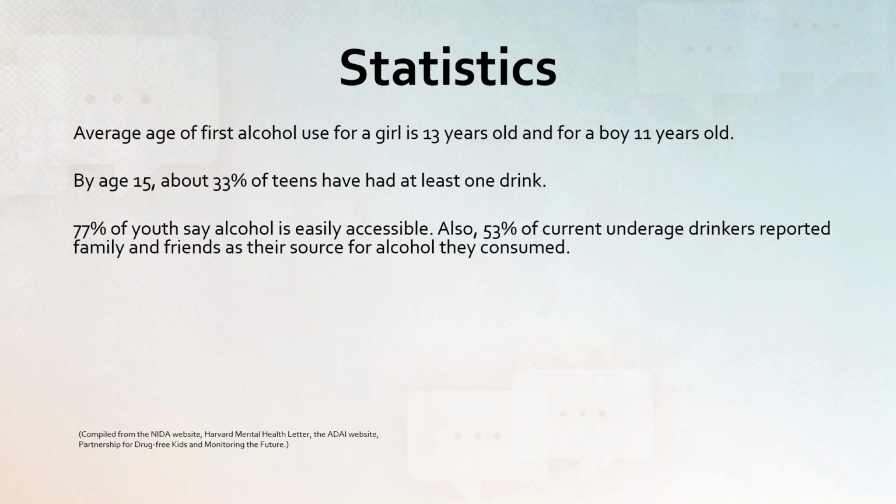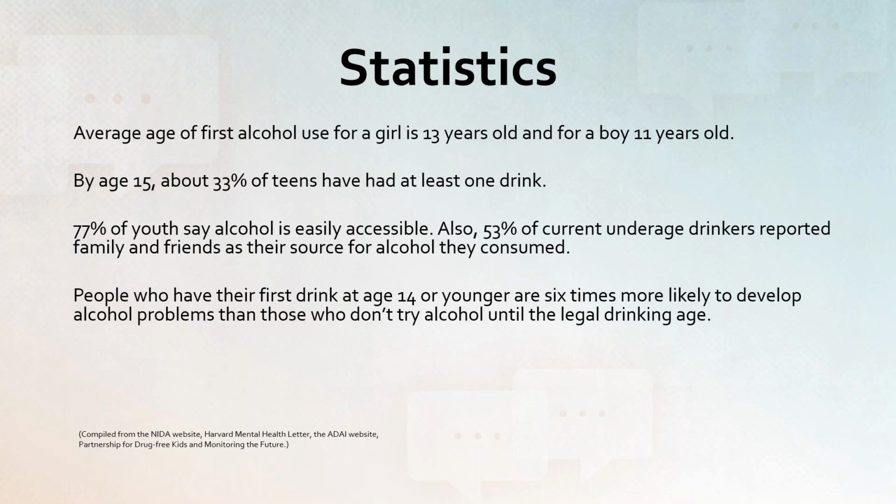So something to keep in mind with this is, if you have older siblings or older adults living in your home, have that discussion that it's not going to be allowed in the house. Don't provide it. Don't give it to your younger siblings or think it's funny or it's okay, I did it, so you might as well. Make the rule. That's not going to happen. But also understand that a lot of times that first alcohol usage and the easy accessibility of the alcohol is coming from family members.